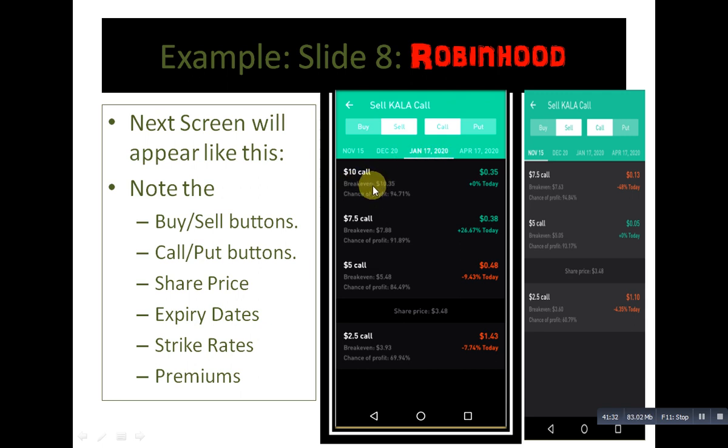Hold on. Yeah. So if I go, my break even is 10.35. That means I'm going to get back this $0.35, but the other person who has bought this will pay me $35 as a premium, so they will end up making the profit after the stock price goes more than that particular break even. Now it also shows you your chance of profit. So here, if you are able to sell this call, the chance of profit is 94%. These are usually statistically calculated and are available for your ease. Okay, let's go ahead.